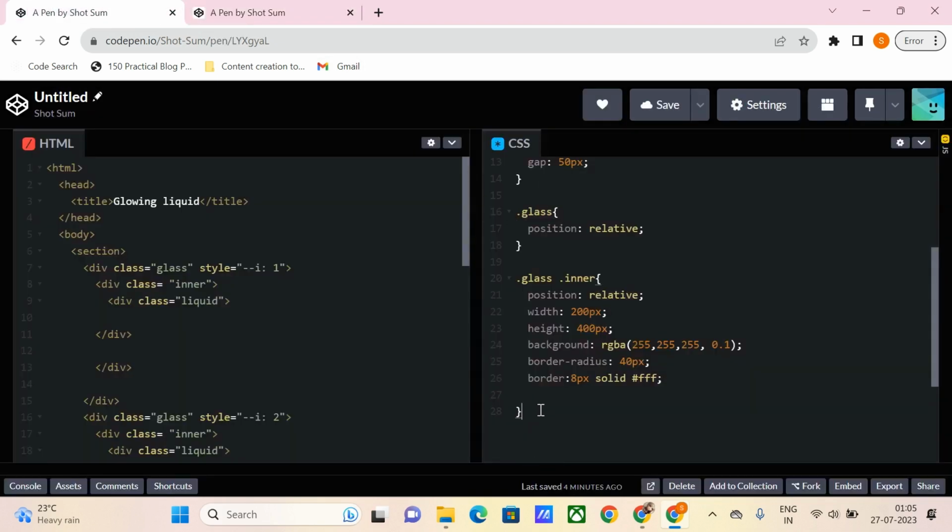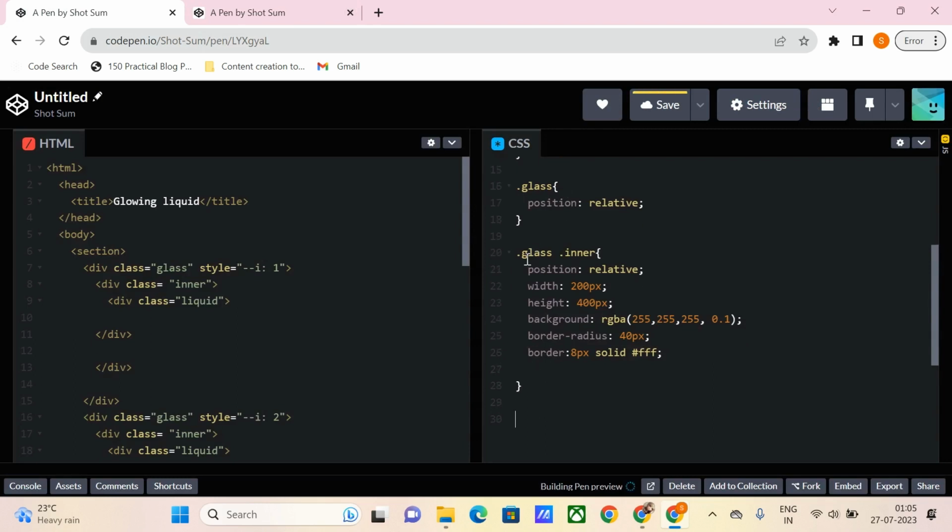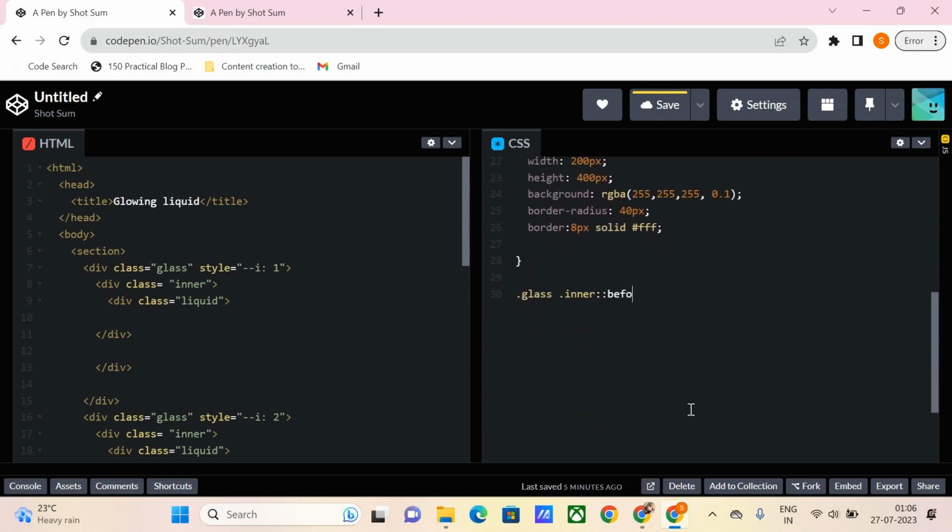After this I want to style the inner part inside the glass, and this is for before. So let me use the double colon and say before. Now I'm going to give the content with quotes, and then the position to be absolute, and then I'm going to give the width.